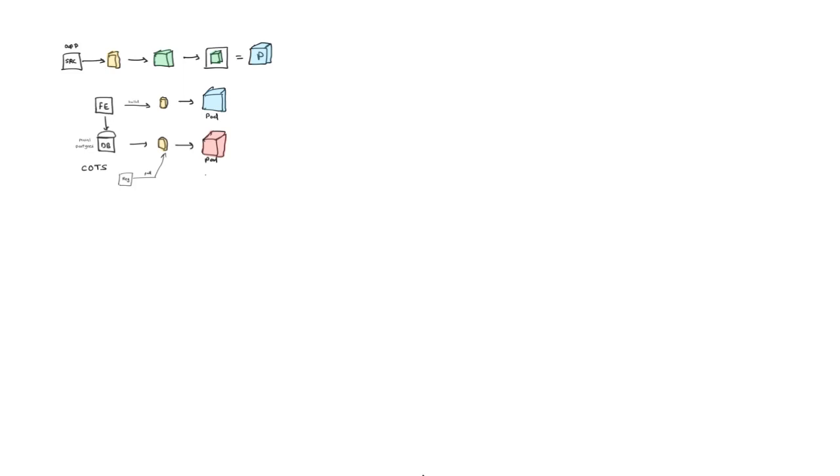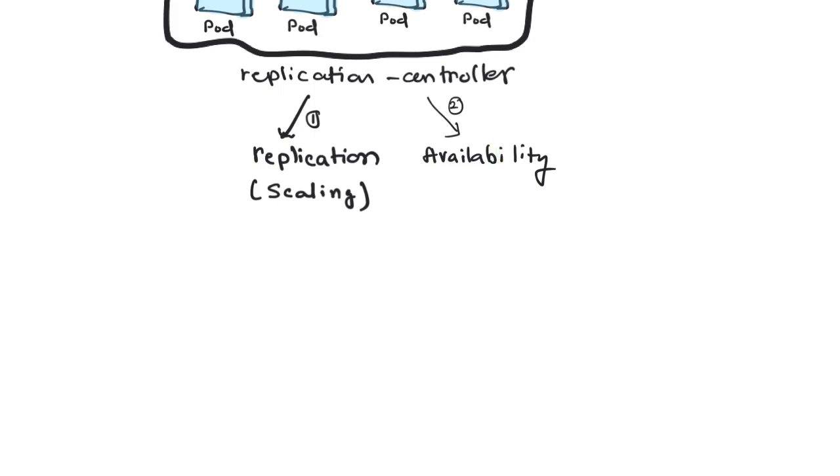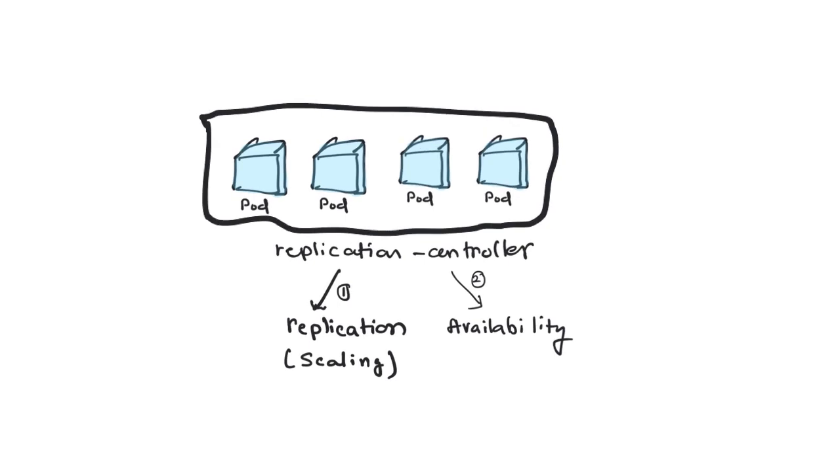So when you want to run your application, you may want to run it with high availability. Now, how do you achieve that is where replication controllers play a big part. The job of a replication controller is very simple. It has only two tasks that it has to take care of, and it does it well. The first is the replication. Replication is how you decide, hey, I want to run this many instances or replicas of my application, and that's what you define with the replication controller, and it takes care of that. It does the scaling part. A manual scaling, you can define a replica count and it will scale that.